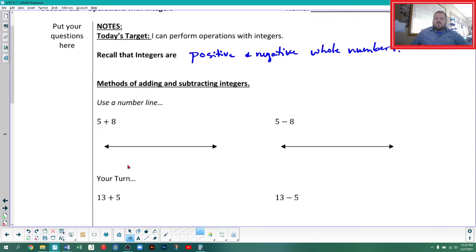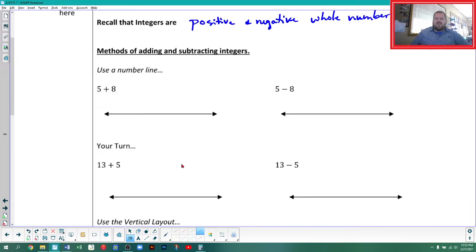So the first method that we want to talk about is using a number line. So when we use a number line to add or subtract, and this can be a physical number line or even just thinking about it to yourself, it's kind of the idea of like counting on or counting back. Okay, so we think about using a number line, we want to go 5 plus 8. So we know where 0 is. It's got to be somewhere less than what we're dealing with. And I really need to know where 5 is. So we can say that 5 is right there. And if you want to say, well, it's 1, 2, 3, 4, 5, that would work also. Or we're just thinking that we're starting here at 5.